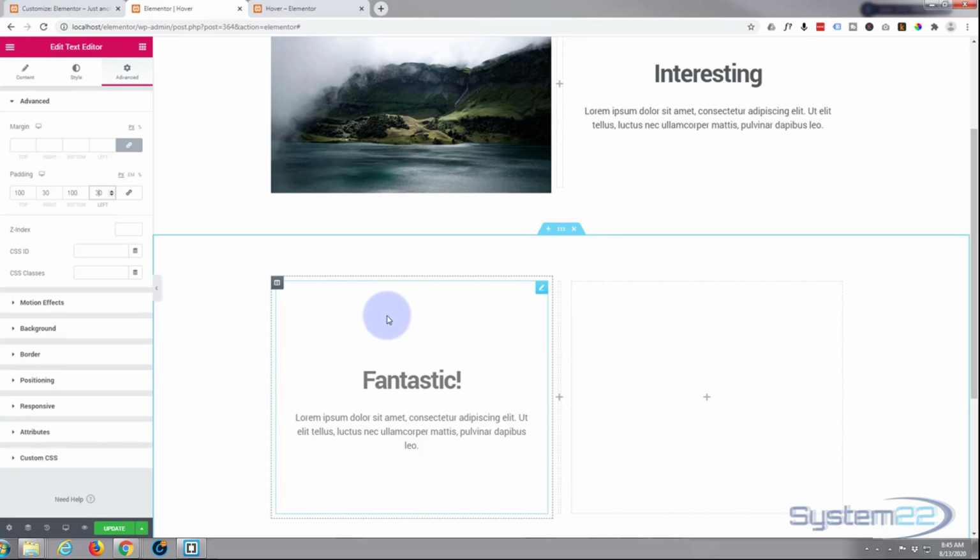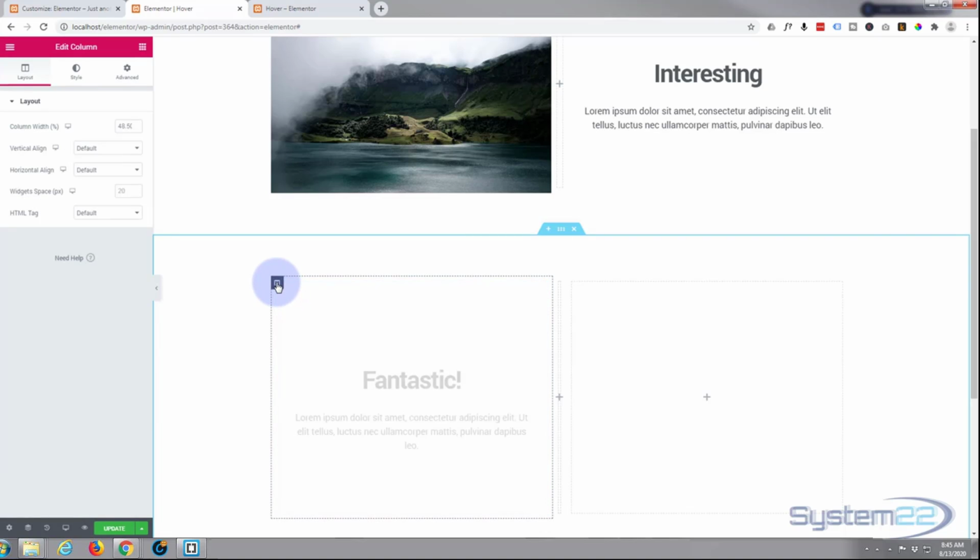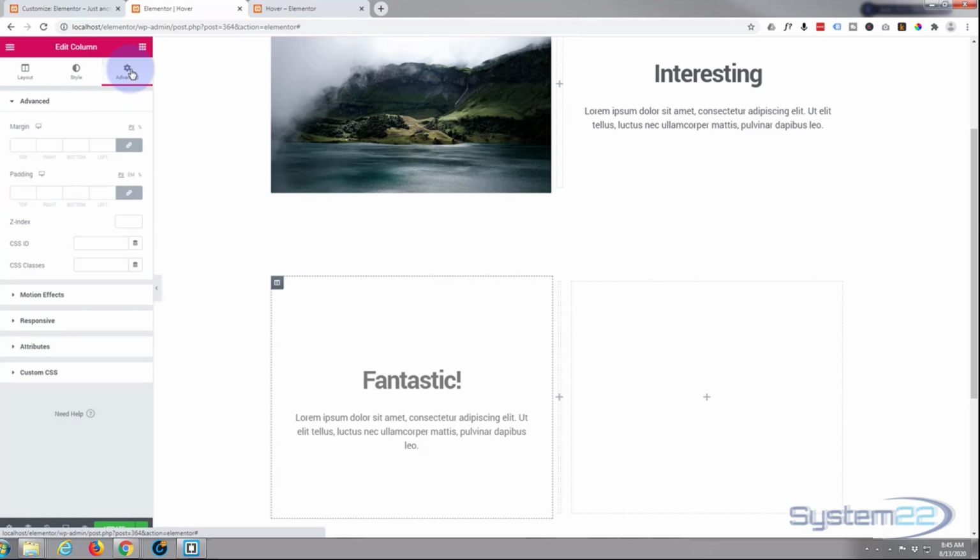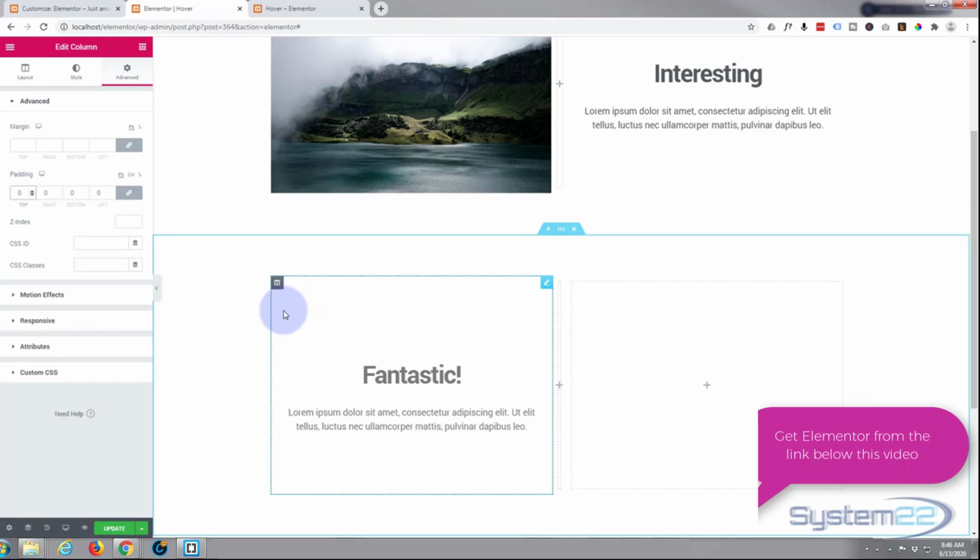Okay, now when I hover over, you can see this little blue line here, and it's slightly in from our column. The column's a dotted one on the left there, which means there's a little bit of padding there, and that's in the column itself. So we're going to go to the column now, and this little dark box is for the column. The little blue one with the pencil is for the module within the column. So let's go to the column. First thing I'm going to do is get rid of that padding right there, and that's in advanced. And let's try padding. I'm pretty sure it's padding and not margin. Let's go there. Yep, that did it. Now they're on top of each other there. Fantastic.